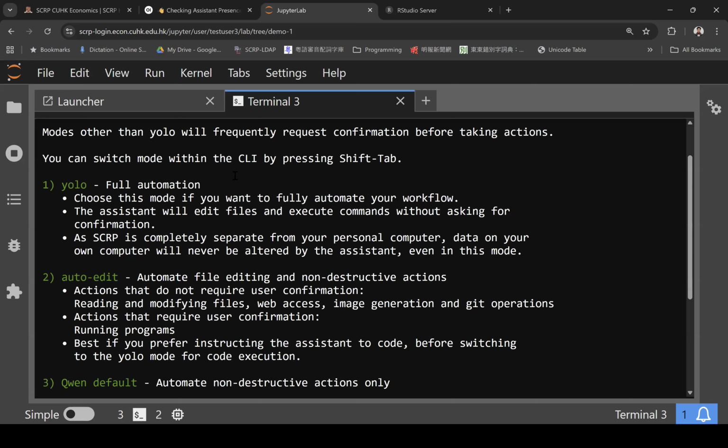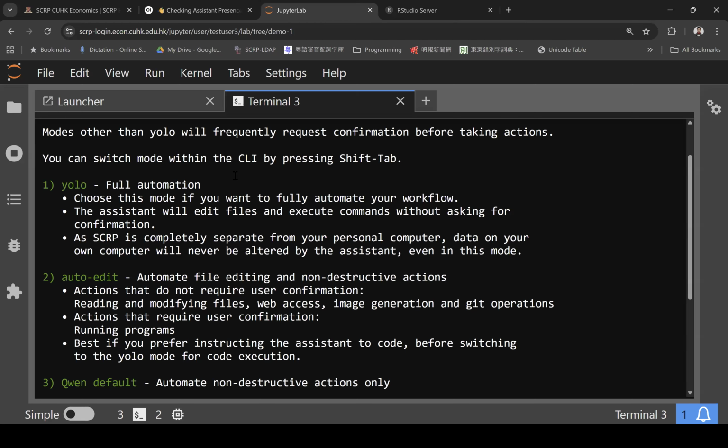But here you're running on a cluster. It's completely separate from a computer, so it's much safer. It's basically isolated from your own computer. There are specific things you have to consider, but in general, running it in full automation is much safer than running on your own computer. All the other modes are mostly designed with coding in mind. So, for example, you can choose auto edit, which means it automatically edits files but doesn't run any commands. For doing analysis, it's not very convenient.